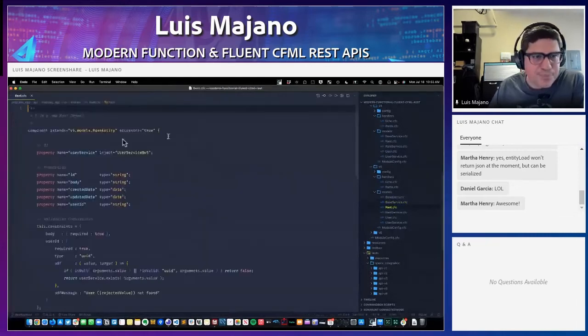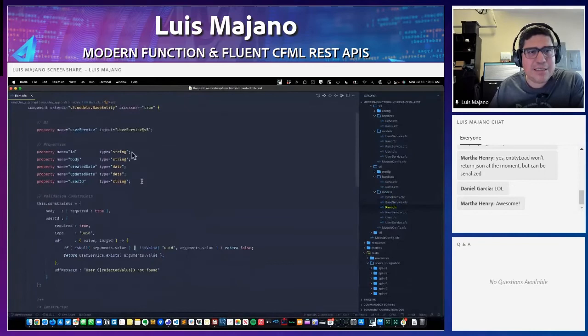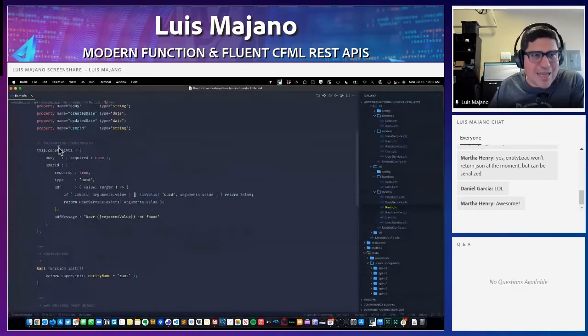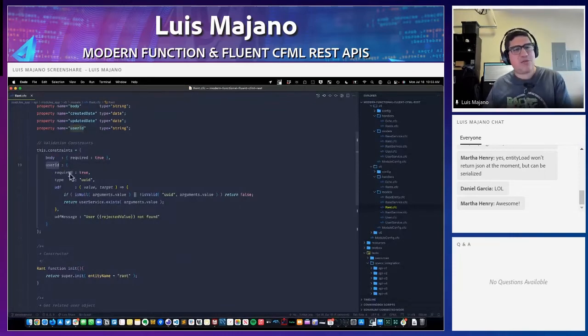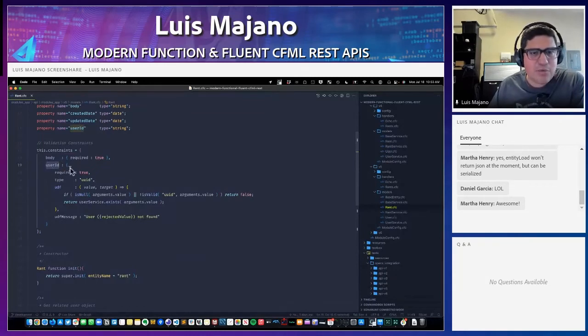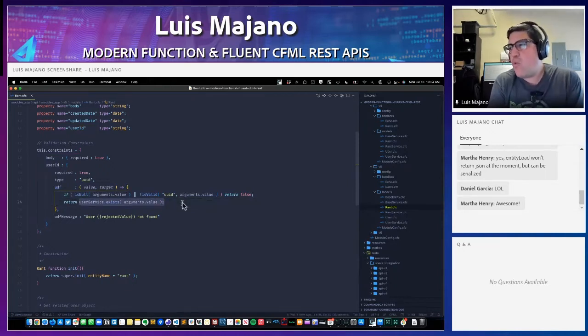Right, so let's look at the rant. So the rant now inherits from my base. I know which user service I'm going to be working on. I can have constraints, and my constraints are funky now because I know that I'm going to have a body, which is required. But look at this. With the constraints, I can say I want a user ID, which tells me which user this rant is for. But I can also do a validation inline, making sure that that UUID actually exists in the database. So right there, I'm moving that exists code from the handler into the constraint, because that allows me to encapsulate all the constraints right here for that rant. So it doesn't matter which handler uses this, the rant cannot be saved until this validates.